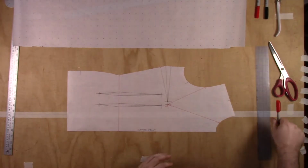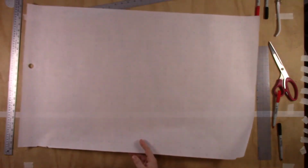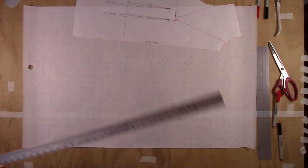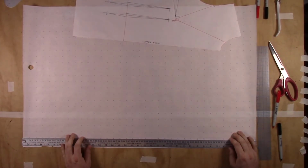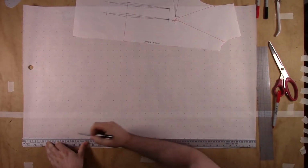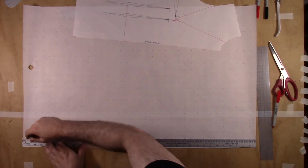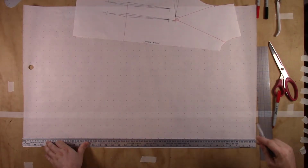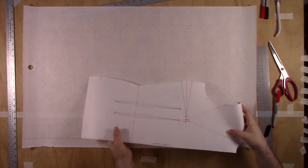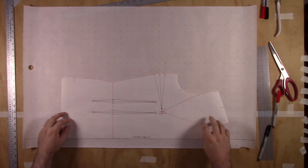Alright, there we go. Now cut yourself a piece of pattern paper about the same size as used to create your torso pattern. On your white piece of pattern paper, on the side closest to you, draw a line the length of the paper, about 1 inch to 1.5 inches up from the edge of it. Okay, this is your placement line. Remember, when we start a pattern, we never want to start at the edge of the paper. We always want to base it off of our own perfected line.